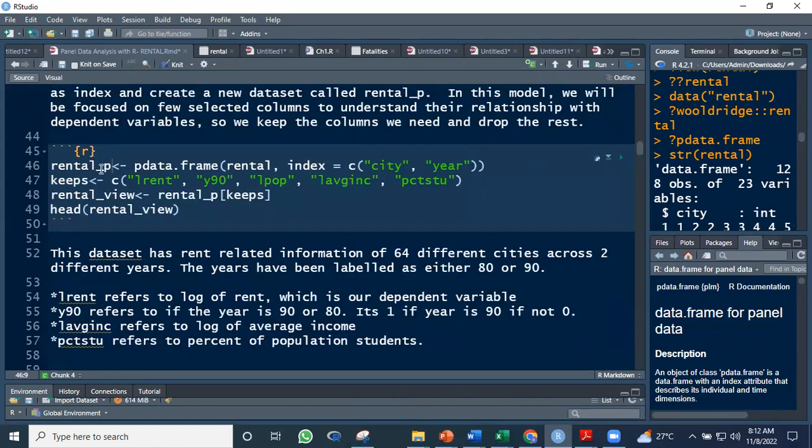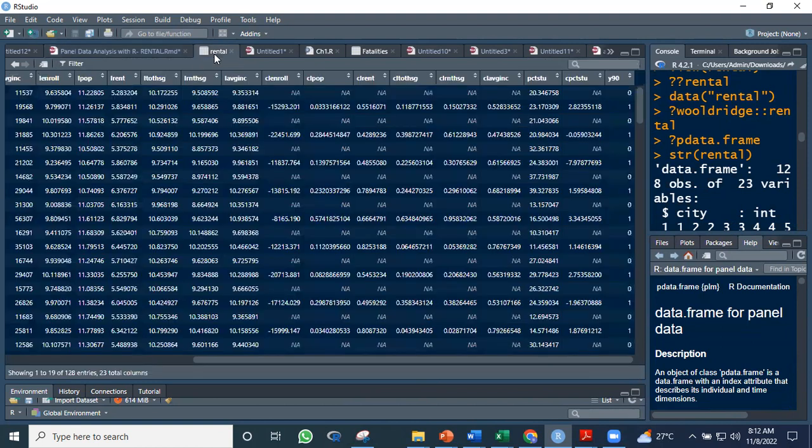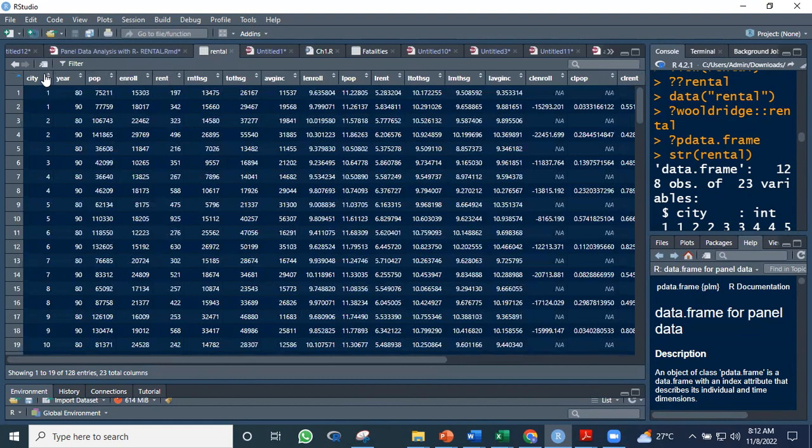Okay, so in this code we're using pdata.frame. The data that we're using is rental, and then we're defining the index equal to, the first should be your unit or the individual, and the second is the year. Because if we take a look at the rental data set, city is the individual and year is the time frame.